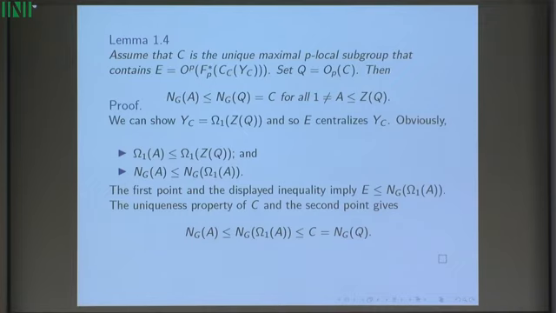As the proof, we can show that YC is omega 1 of the center of Q. So E centralizes YC. And then, obviously, omega 1 of A for any A subgroup of the center of Q is in omega 1 of the center of Q, so it's centralized by E. And so the normalizer of omega 1 of A is trapped in NG of Q by the definition of there just being one overgroup of E. So E has a unique maximal overgroup. These P locals all contain E. So we've got these P locals are a unique thing. Good. All right, so now we can forget E for a moment, or forever.